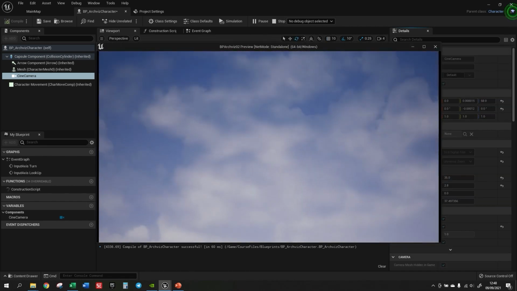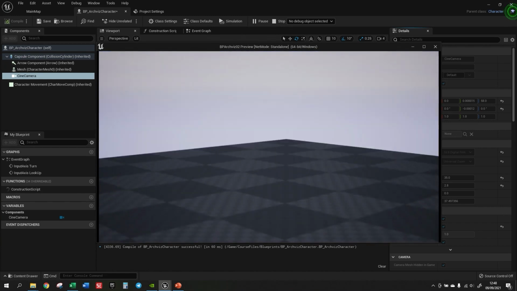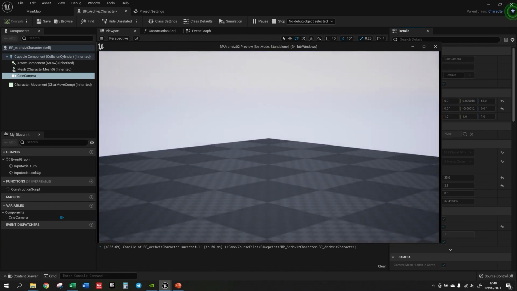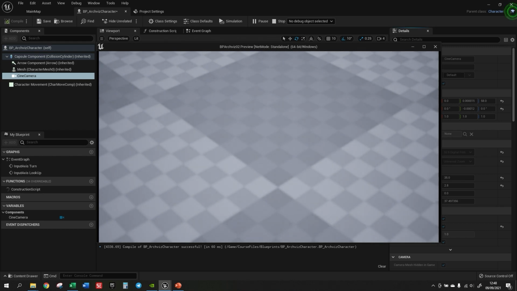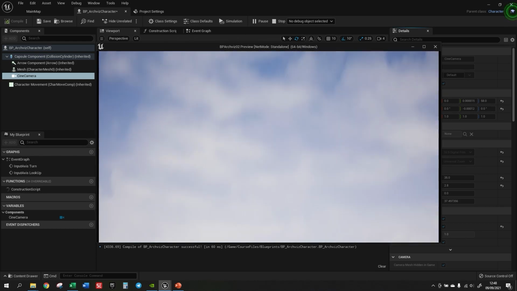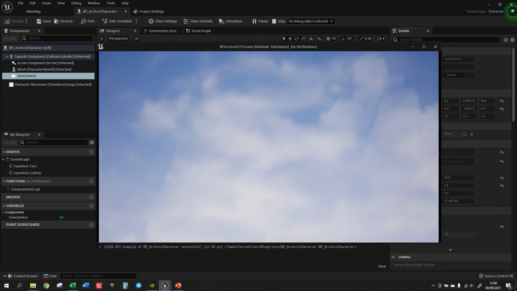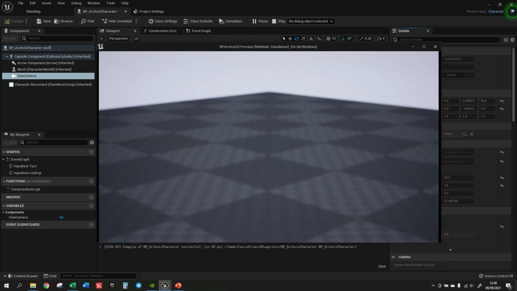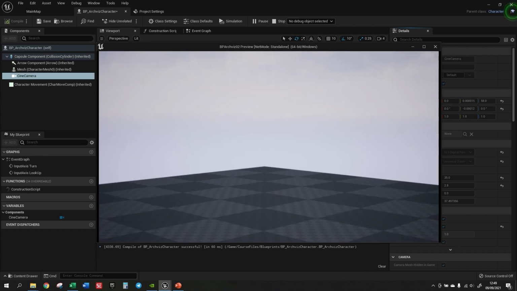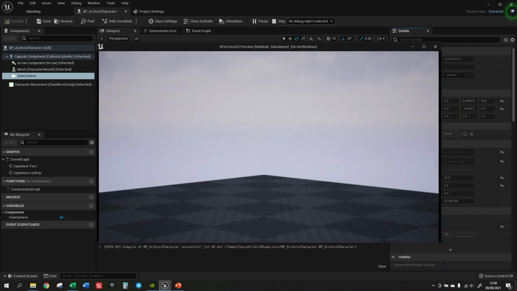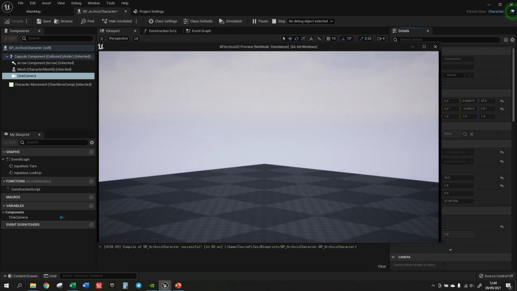There we go. But there is that little detail that you can't see my mouse anymore. Okay, so I can move left and right and up and down. But we've lost our mouse from the screen. We'll look at how to fix that later on. But it's sufficient to say that we got the movement working.